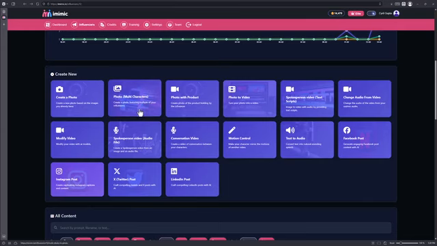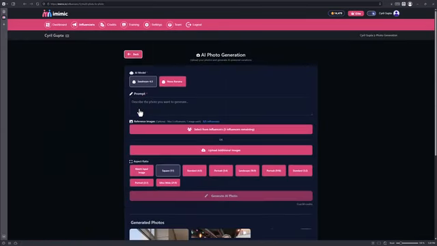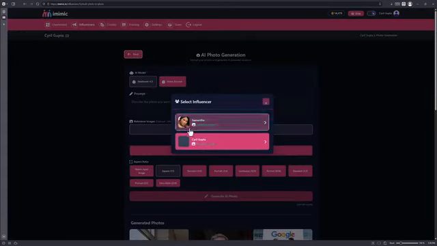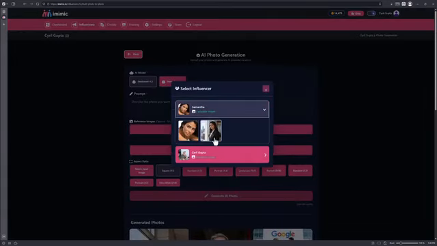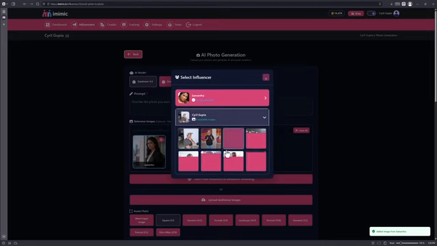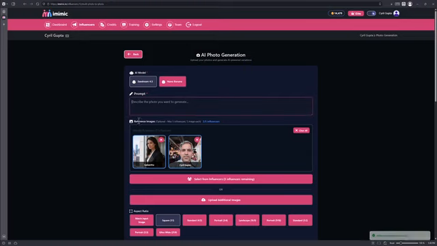Let's look at the next one. You can have a photograph where you are posing multiple characters together. So remember, I created a virtual character called Samantha. Well, I can pose her with me. So I'm going to select a photo of me and Samantha, and I'm going to pose us together. So let's do that right now.